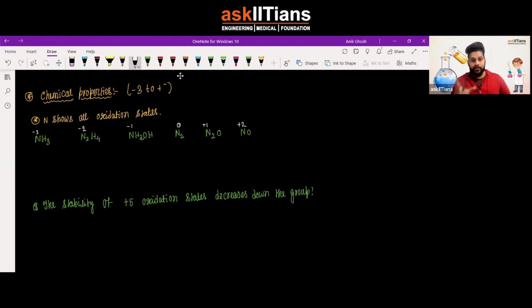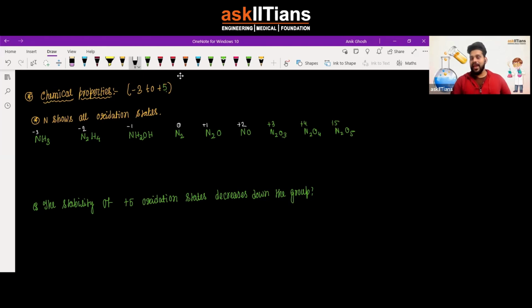So for this nitrogen, the values can go all the way to +2. And again, this is not the end. We can go even beyond that. If I draw a compound, let's say +2, you can see, right? Let's draw +3 then, N2O3, then N2O4, then N2O5. So here it is +3, here it is +4, here it would be +5. Starting from -3 till +5, these many variations of oxidation state can be shown by nitrogen.